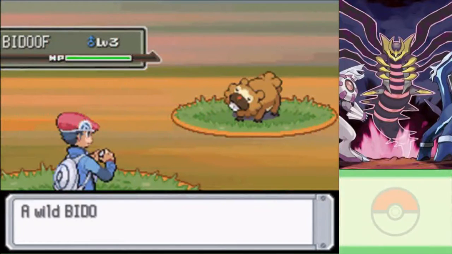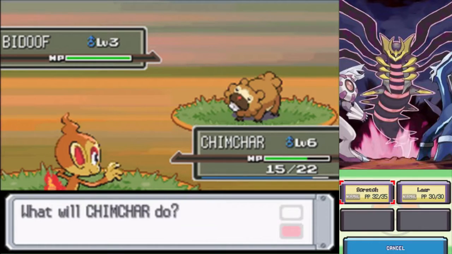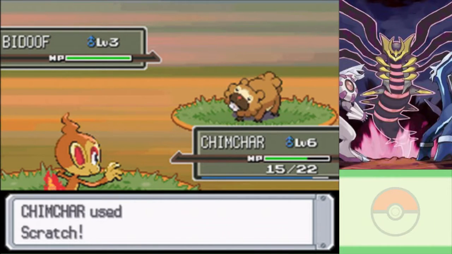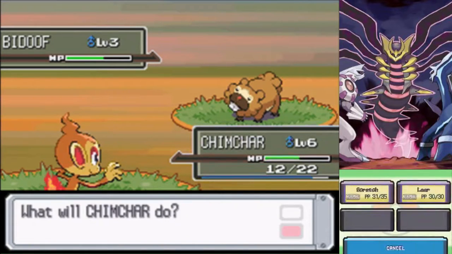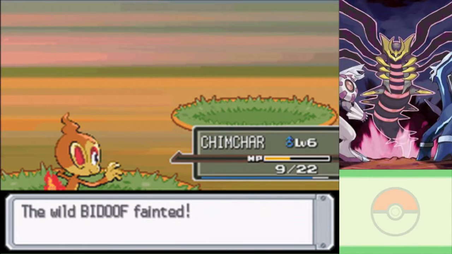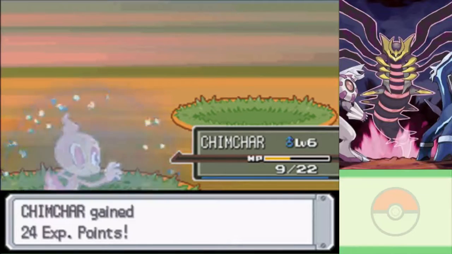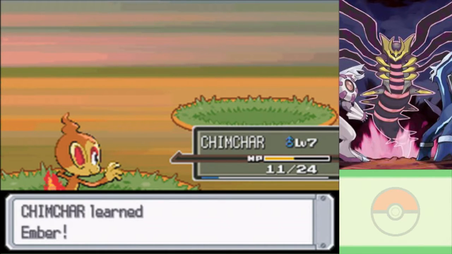Okay, can we get a beaver now? Yep, it sure is a beaver. So let's scratch the beaver for great success. Alright. I think that puts us at level 7, which is a reasonably significant level for Chimchar, because we learn Ember, which is pretty sweet.